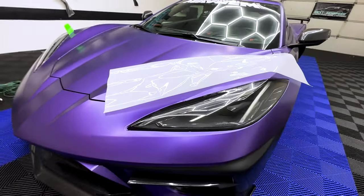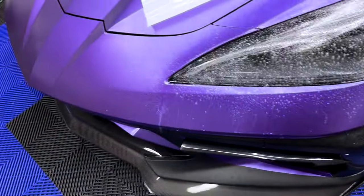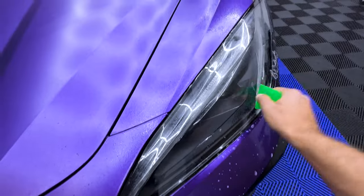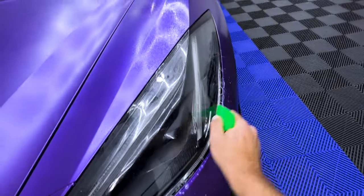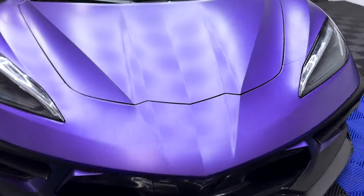Cut out, ready to install. Almost complete with the headlight PPF. It's got these little corners tucked down, being a little difficult, you know, but with some heat, with some tack, it should be good to go. Just get all that water out, use some heat, and you should be good. And the headlight PPF is officially done, guys.